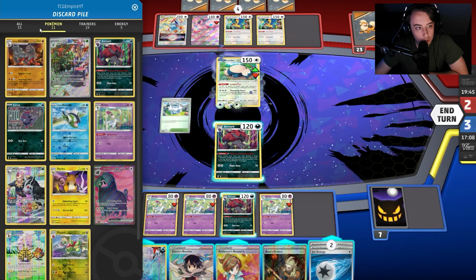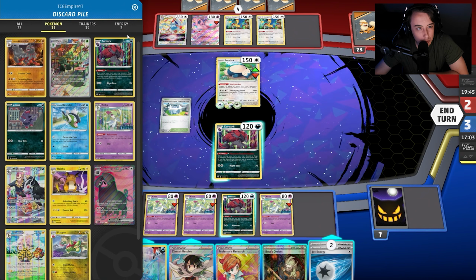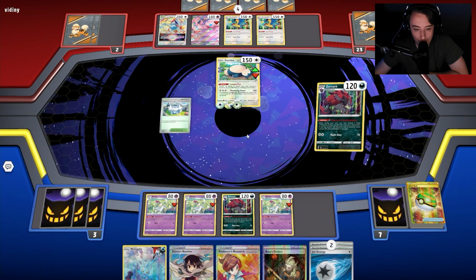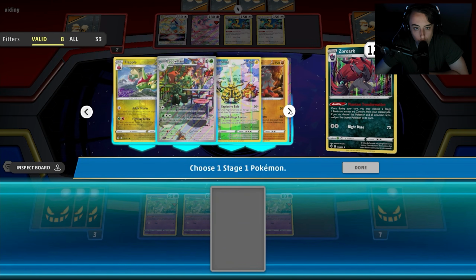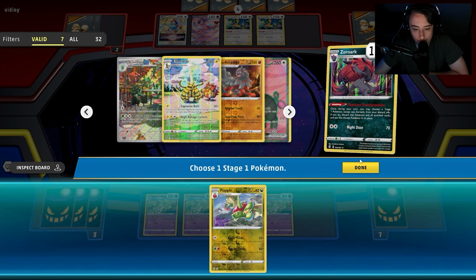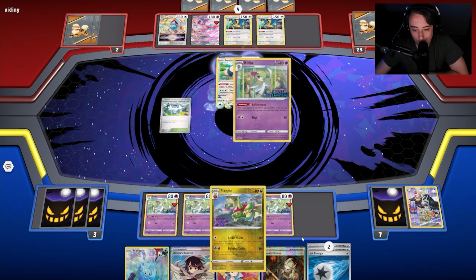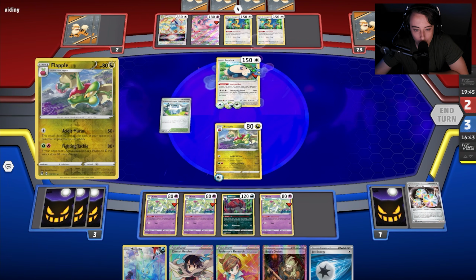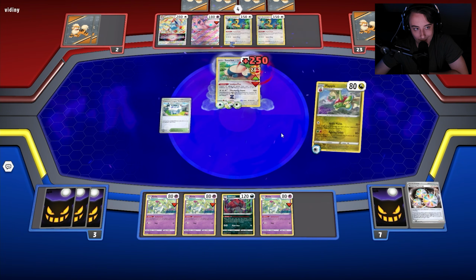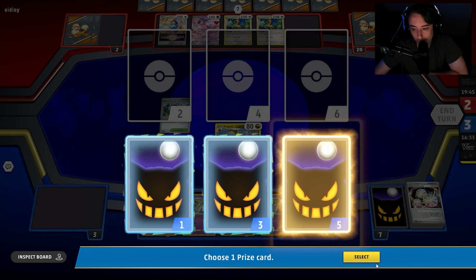Let's see, we've gone through 2 Jet Energies. I don't think that there's really anything my opponent is going to be able to do. So we can hit 250 with the Flapple. So I think that's what we're going to go for. So we'll go into the Flapple here. And then attach the Jet Energy, and then we can do that 50 times, meaning we hit 250.